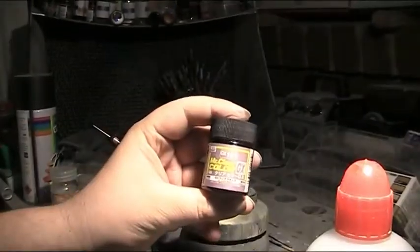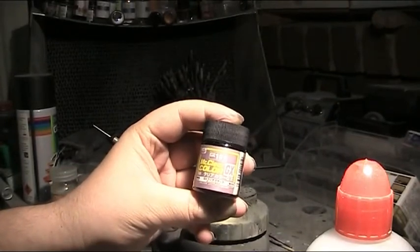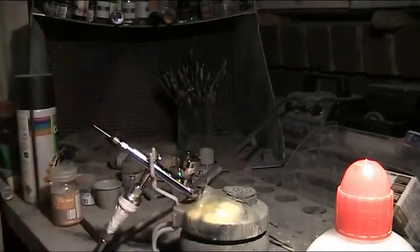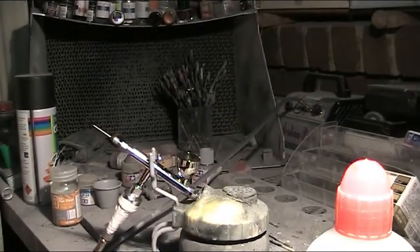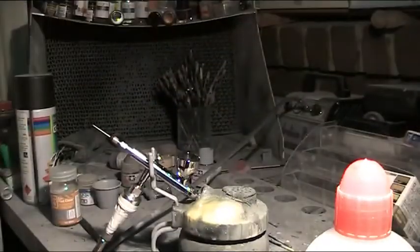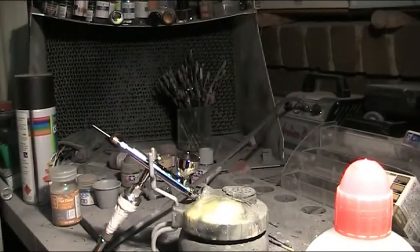Next, we're going to be spraying Mr. Color GX Liquid Black. It's synthetic, really, really thick. You get like 20 mil for almost the price of 10 mil. You super thin it, and it just comes with tons and tons of paint. It'll last you quite a while. You use it as a weathering agent, as well as a shading agent.